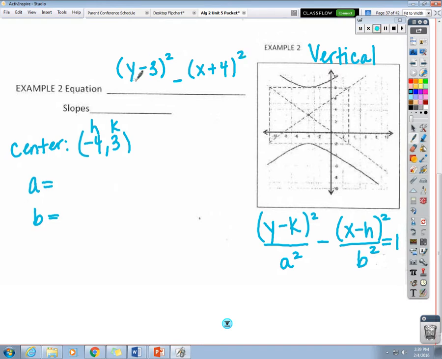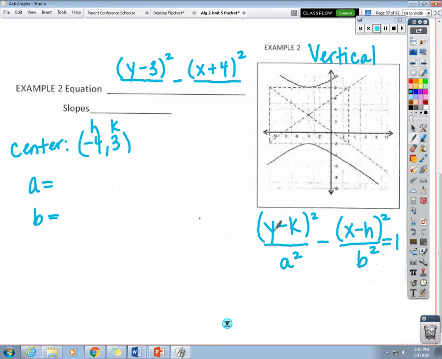Okay, now, this time instead of it being x on the left, y on the right, it's reversed. So that means this is k, this is h. So you've got to be careful when you're looking at your center not to just plug that straight in the first one, that in the second one. This one actually goes in the first one, and this one goes in the second one.